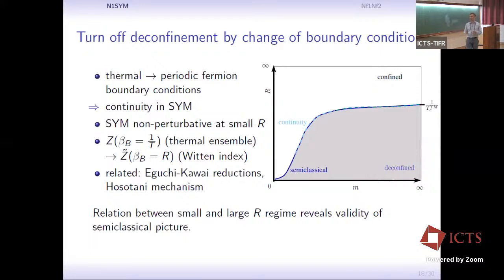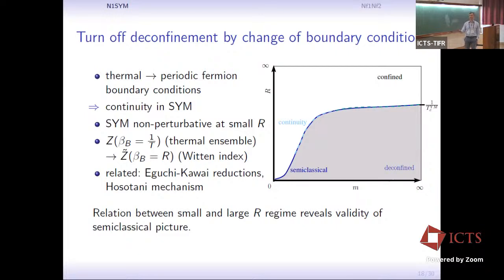The other interesting thing about phase transitions is that you can change the boundary conditions for the fermions, which are antiperiodic in the temporal direction if you want to measure finite temperature. If you have periodic boundary conditions, what you are actually measuring is a twisted partition function that is called the Witten index. And this gives you an additional measure of whether supersymmetry is realized in the theory or not, because it's basically a thermal sum where you have the contributions from fermions and bosons all with opposite signs. If you have a cancellation of these, then of course you have supersymmetry, and if this Witten index doesn't depend on the temperature, then this is an indication.